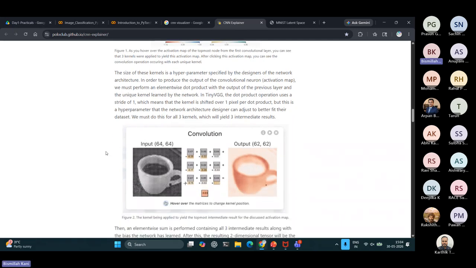Now, what does convolution mean? Convolution is basically taking a 3x3 kernel and applying it onto the entire image. For example, here is a 3x3 kernel, and it scans the image and does an element-wise multiplication of the pixel values and the kernel values, and the sum of the products is then put into the new image.